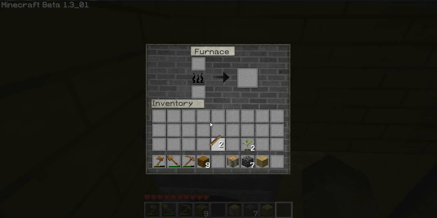And you're going to put sticks in the bottom, and a wood log. In this case, it's the whiter tree. Either way, it doesn't matter. It's still a log. And once it's finished, you're going to need at least 2 sticks per log that you have. So keep that in mind. This is going to give us charcoal.